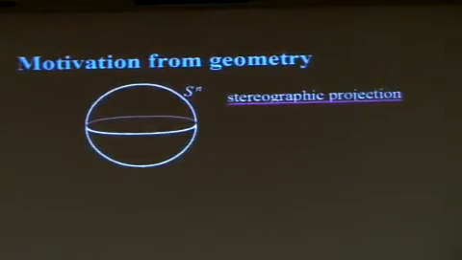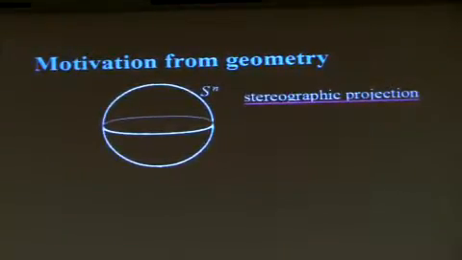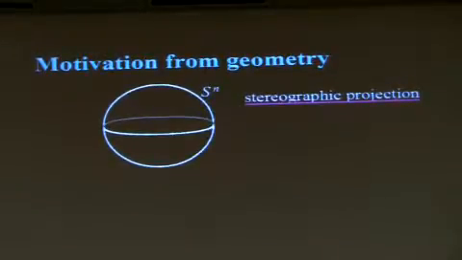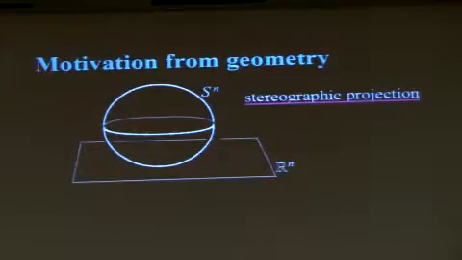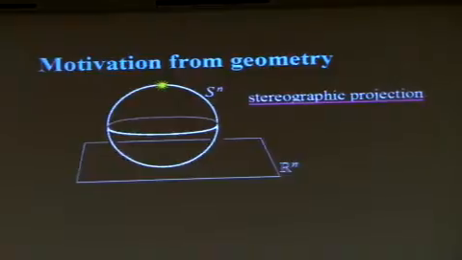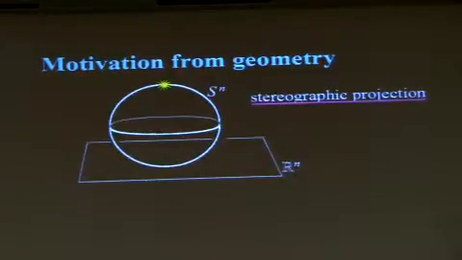Okay, so motivation from geometry is that you start with the sphere and you look at stereographic projection. Okay, what does that mean? You sit the sphere on top of Rn like that. You put a light source at the top. There's a sun at the North Pole. You look at the shadow that casts on the plane. That defines your mapping from the sphere to the plane. It defines a map of the sphere everywhere apart from the pole, the light source.